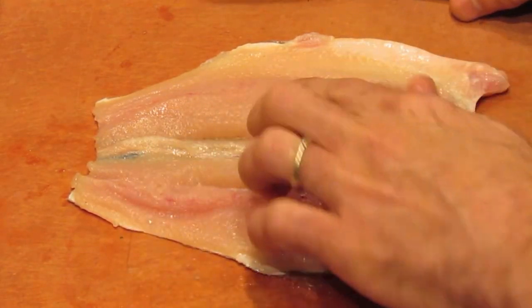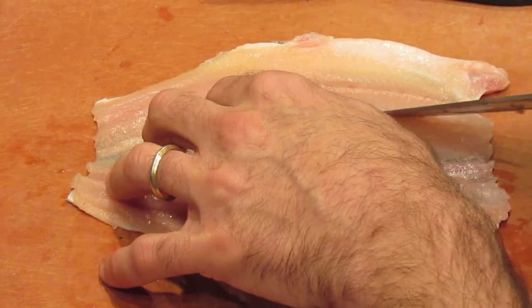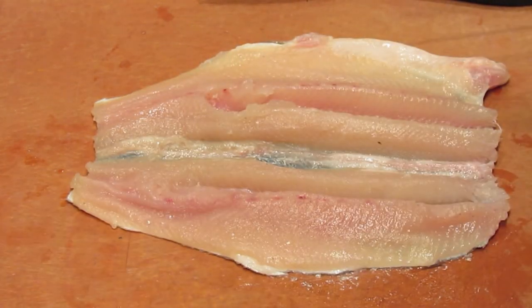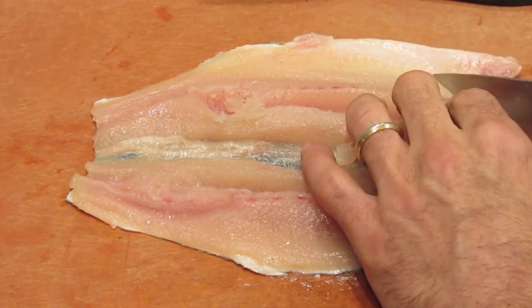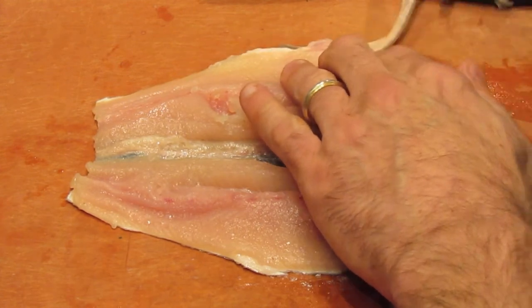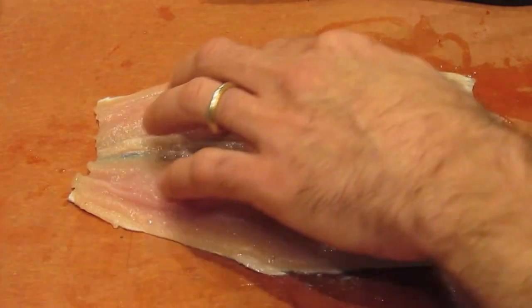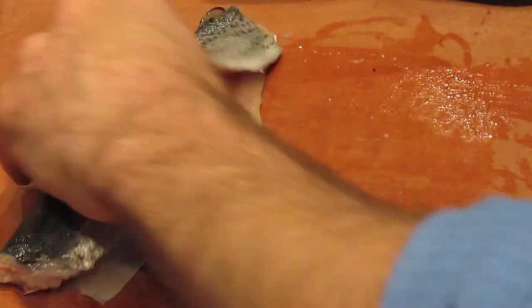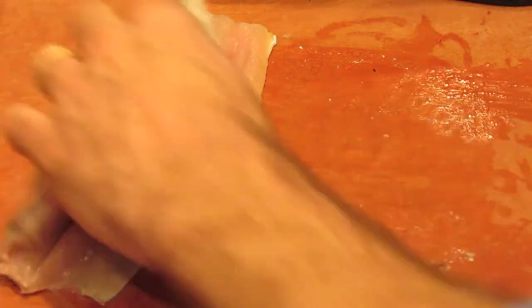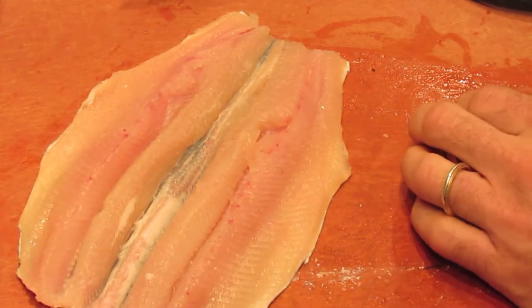I'm going to repeat that over here — remove those pin bones, knife at an angle, then find any excess cartilage. The weight of these fish — what they're calling this is 'dressed.' The weight of the fish before it's dressed is roughly about eight ounces, so each one would be an eight-ounce portion of trout. The skin is still on. The head can be removed or you can leave it on. Tails can be left on — they look very pretty in presentation — or they can be removed as these are. Everything else is ready to go for our next steps.